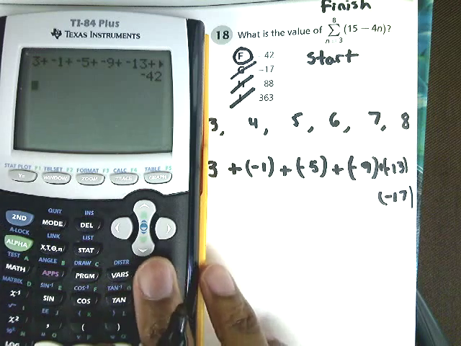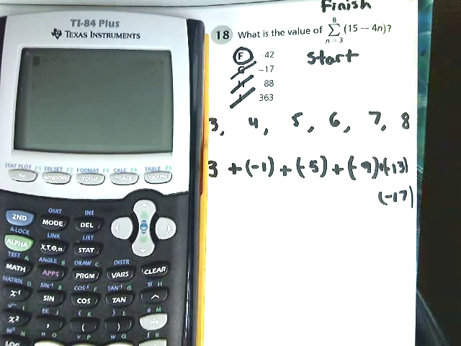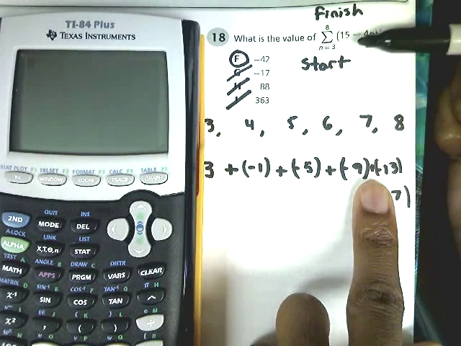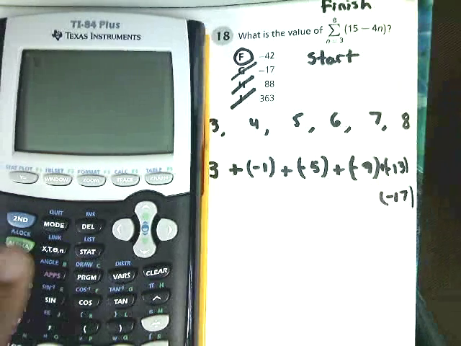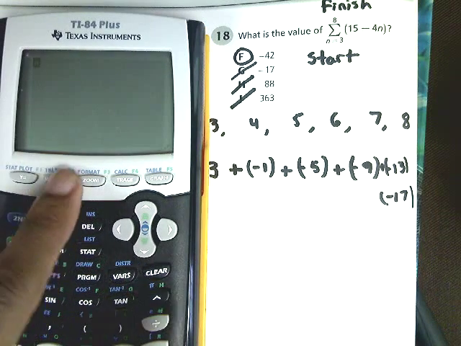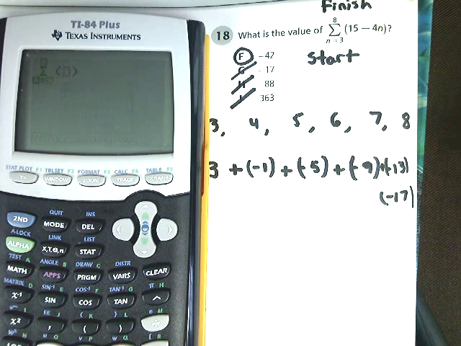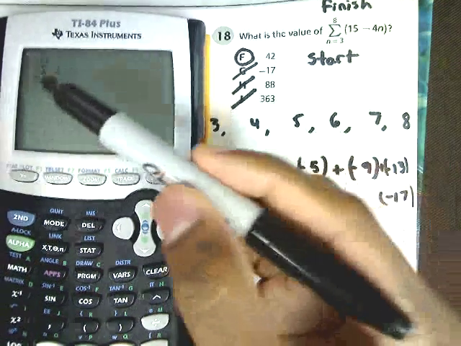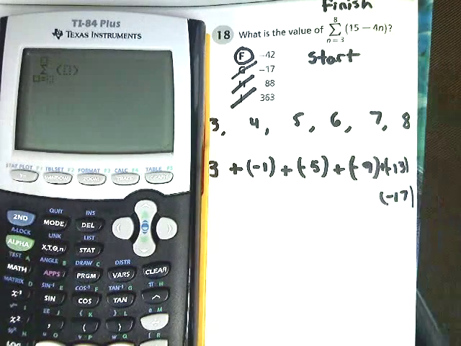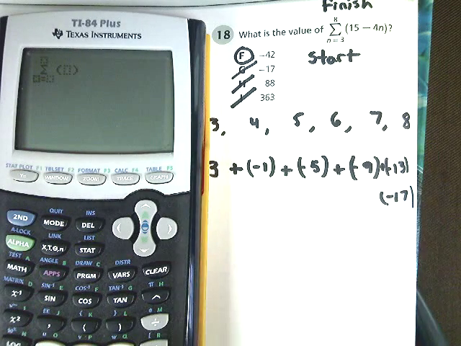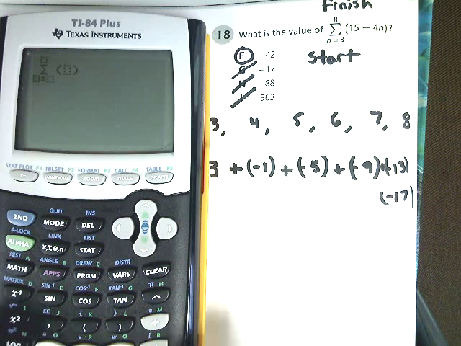Another way that might make this a little bit easier on your calculator is you can literally plug in exactly what you see here into your calculator by pressing alpha, window, or table, and then press number 2. And it's going to give you the exact symbols here that you have in this problem. You're going to have your problem that you can use and you can plug into this summation.